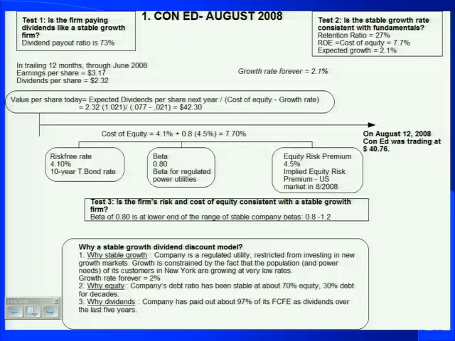Everybody knows what Con Ed does, a regulated utility. So let me first explain. Yeah, go ahead, Malik. So when you revert the risk premium back, are you using a historical premium then? I'm using the average implied premium across time. Between 1960 and 2008, the average implied premium in the U.S. was roughly 4%. So I'm assuming that even though in 2009 I'm seeing 7%, there's going to be enough of a mean reversion pull to get me back to 4%.